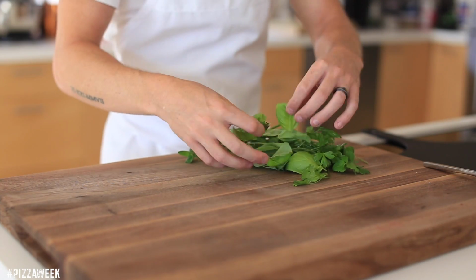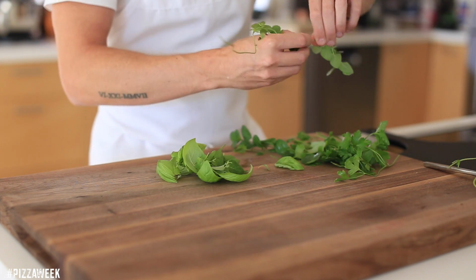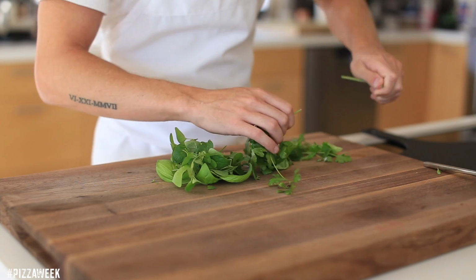Alright, so while you're waiting for the yeast to activate, you're going to grab some fresh basil, oregano, and some parsley and give them a very good chop, almost until they're minced.